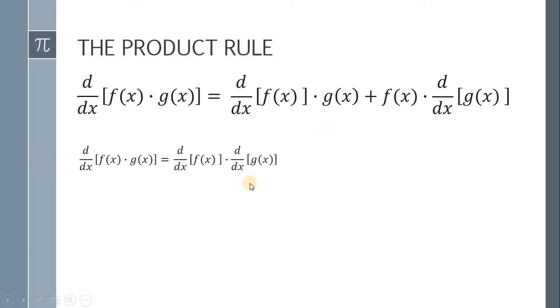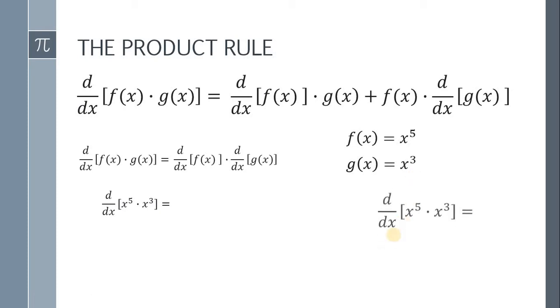Now, ang tanong, paano ko ipapakita na hindi siya true? Gawa tayo ng example. Now, let's say, f of x natin is equal to x raised to 5 and g of x natin must be x raised to 3. Now, so we have the derivative of x raised to 5 times x raised to 3. Now, para may basis tayo sa correct answer, gamitan muna natin siya ng laws of exponent.